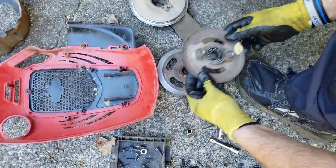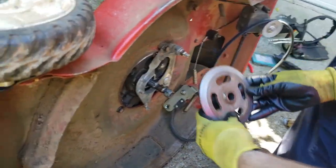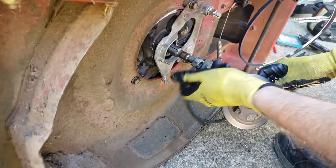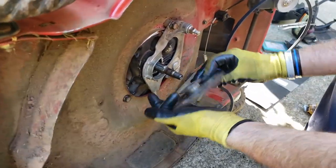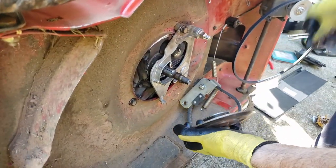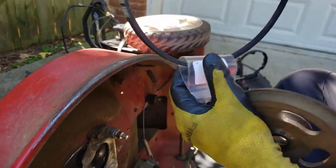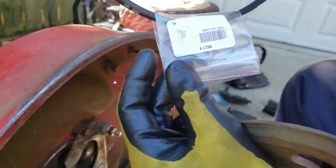Our rear pulley back here. Again, it's got a keyway. I don't know if you can see that. Line that up with the groove here, after you take off the bolt, of course. Before you do that, new belt. Here's, is that the part number? I guess so. There's the part number.